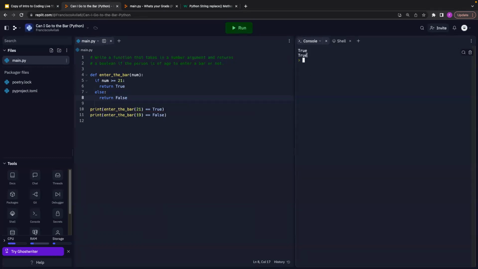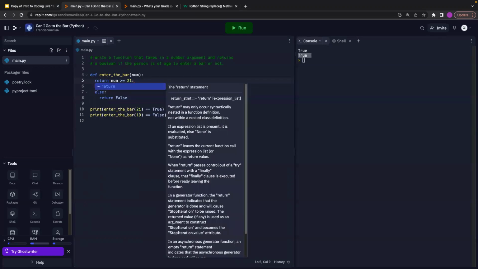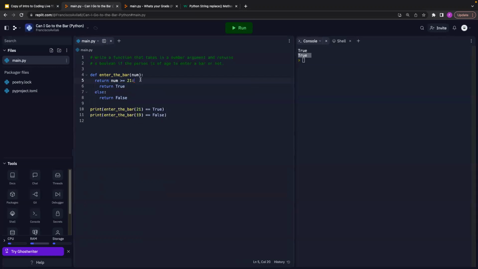All right. So we run it, this returns all trues. Can we simplify this a little bit and maybe make it all in one line? I'm sure there's a way. I'm not sure that I'm going to be able to walk you through it. We can try the shorthand that you talked about. So True if num else false.